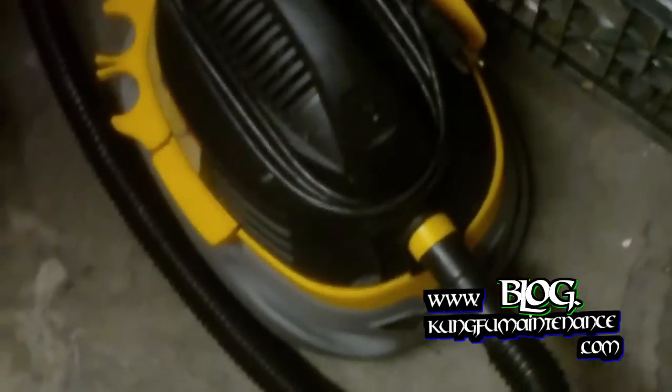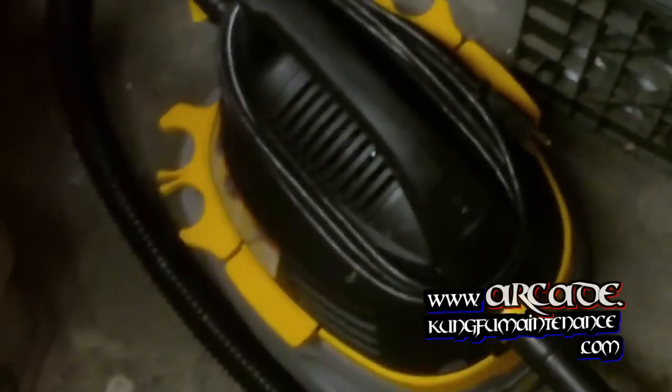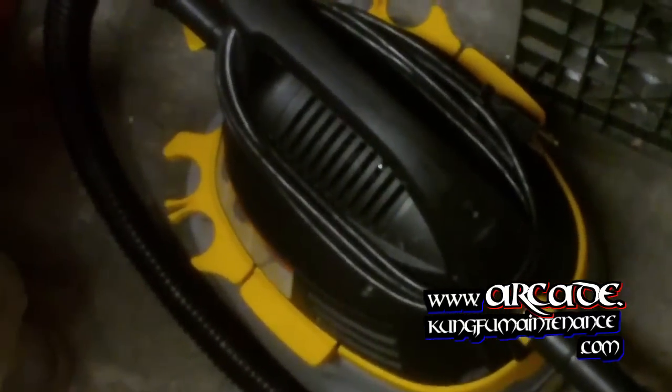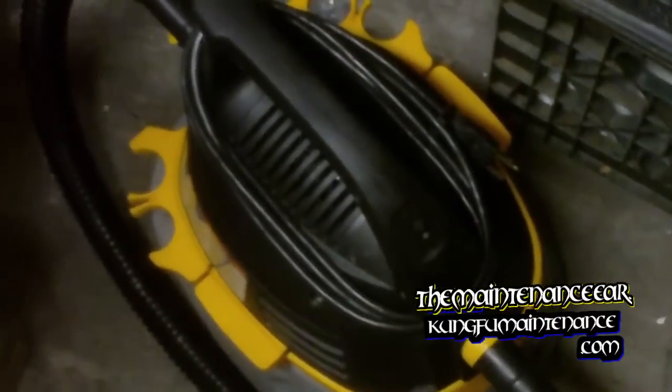If we did have a leak in the future, the nice thing about putting those tablets in there is that the water won't just be water — it'll be treated water, kind of like pouring a cleaning chemical on stuff. One other thing — some units will have two drains, a primary and a secondary drain. Especially units on the second floor or in the attic, a lot of times you'll have a primary and a secondary drain, and some might even have three drains. So just something to be aware of — you might need to clear them all.